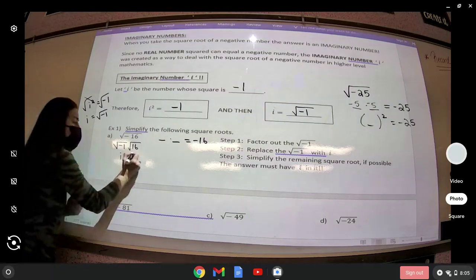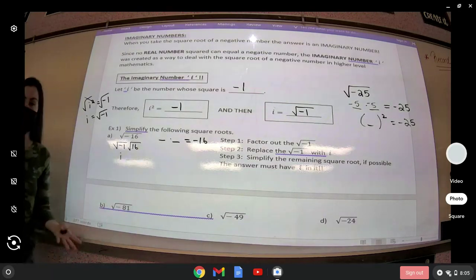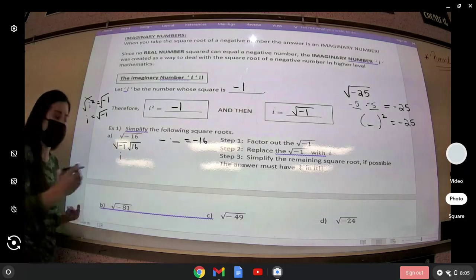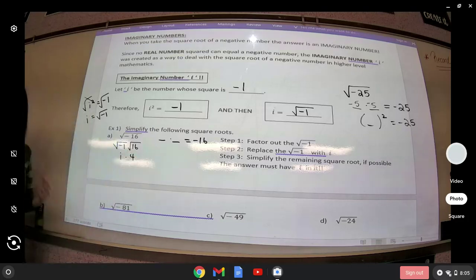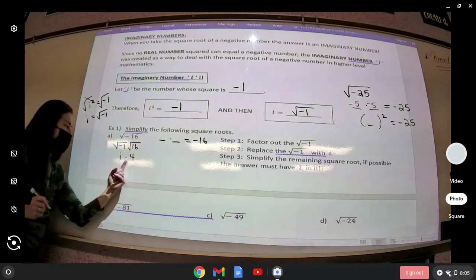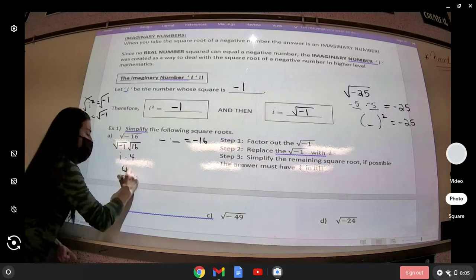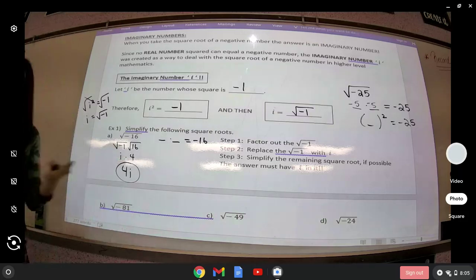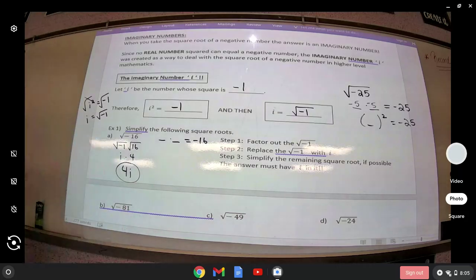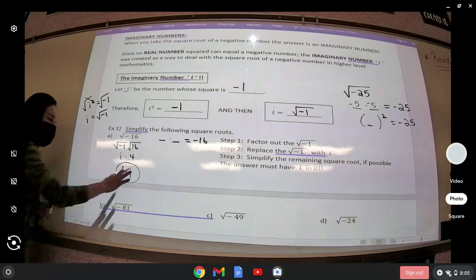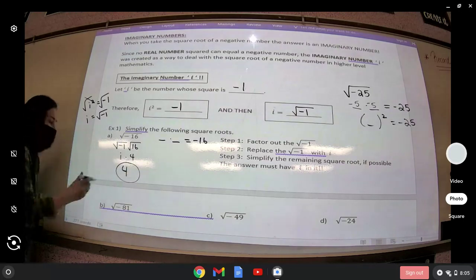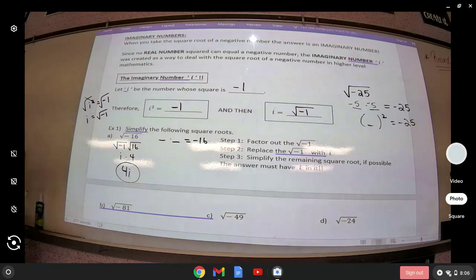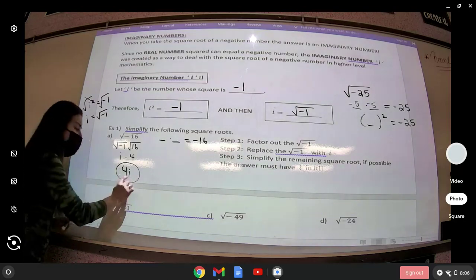And now you deal with this square root accordingly. It's a positive square root now, so you deal with it just like you normally would. Who's the square root of 16? It's 4. So you are left with i times 4, which is 4i. You treat i like a variable, like x. x times 4 would be 4x, i times 4 is 4i. So the square root of -16 is not 4, it's not a real number, it's an imaginary number. It's 4i.